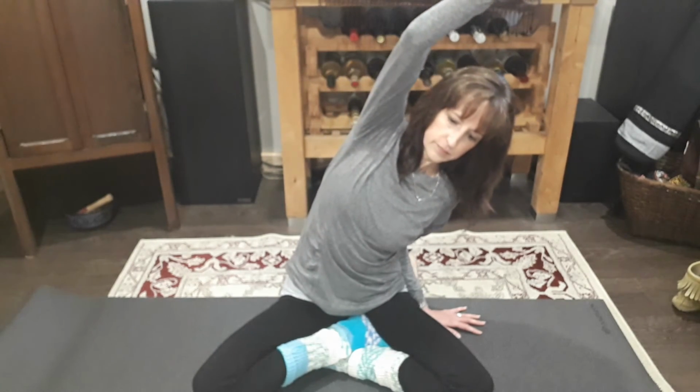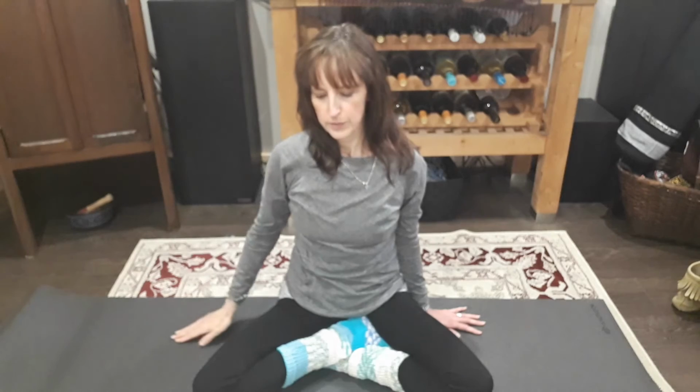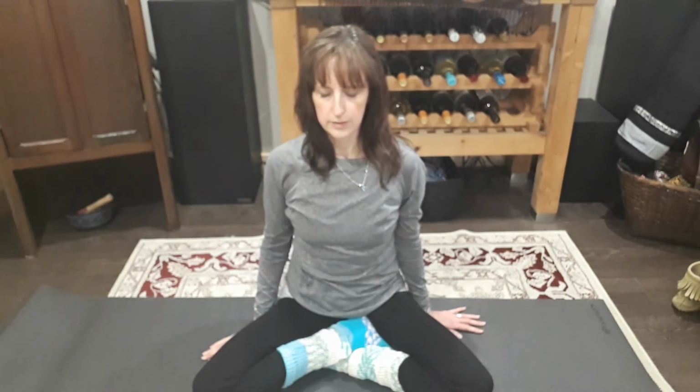And let's do one more to the left. Inhale back up to center. Exhale, lower the arm down. And just take that sensory pause. Feedback from the body. So feedback in the breath area as well. And in energy level.